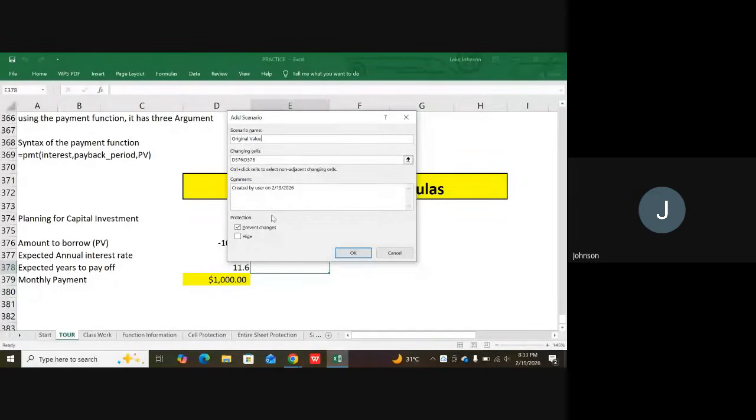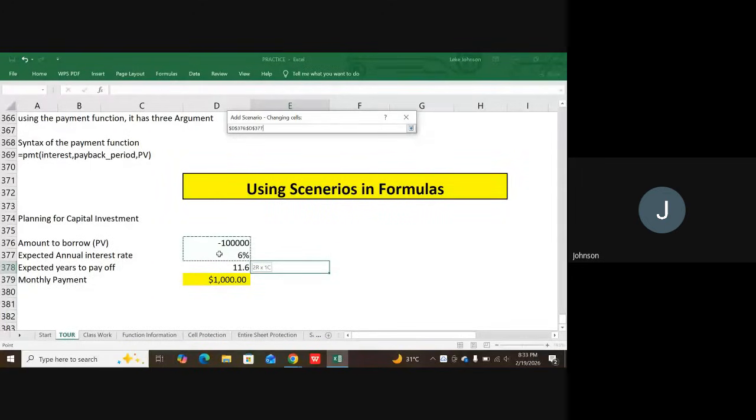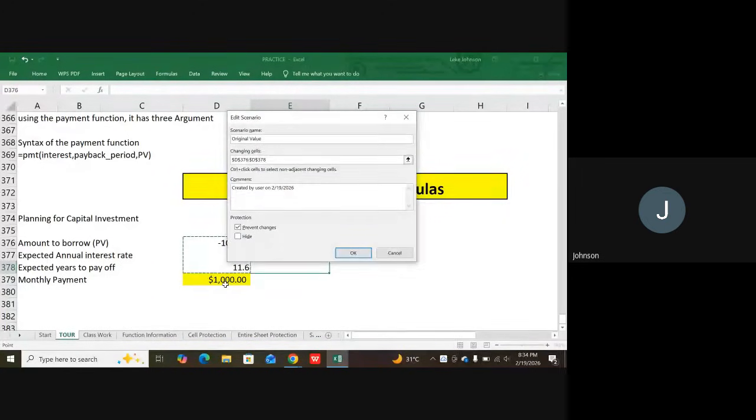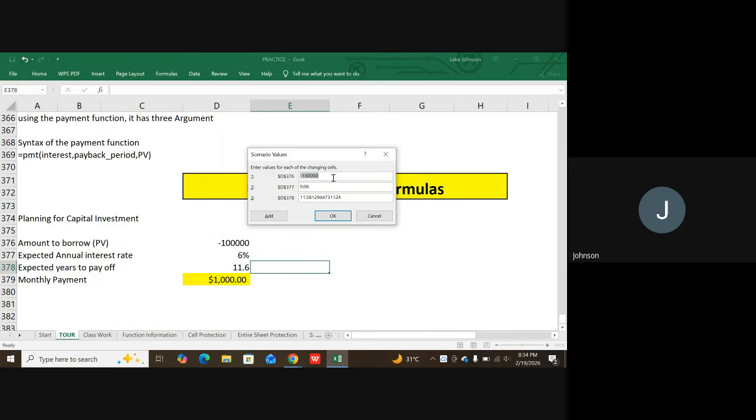This time around, we want to call this one original value, or original amount. Here, I think it's the same place that is selected, but to be sure, let's delete it and select again. We are selecting from the amount we are borrowing, to the interest rate, to the years of repayment. Remember, I told you we shouldn't click on where the formula is. Fine. When I come back to our box, we also take away this one. We say this is the original amount. Okay, so that's the original amount. So you now click OK. Now this is actually the original amount that was there before.